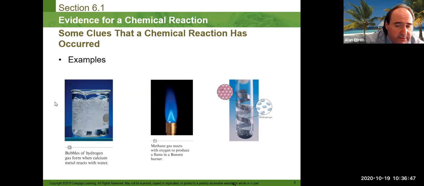So here again are some of those examples. Here we have a lot of bubbles being formed. Those bubbles are indicative of some type of gas that has been generated. Obviously a flame here, like when we light a Bunsen burner, some methane, a little bit of oxygen from the atmosphere gets this reaction going. And also here, you can see some bubbles probably forming. Maybe if you look, you'll also see some change in color of the metal. The metal may also, I don't want to say disappear, but dissolve as it's going through this chemical reaction. So these are all examples of reactions taking place.